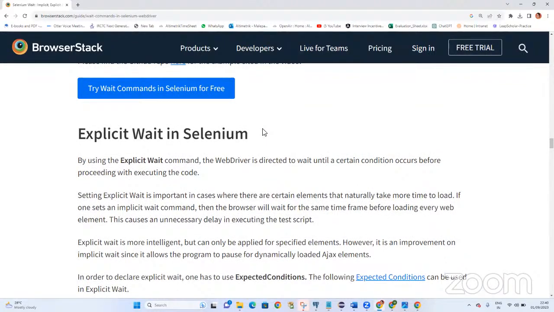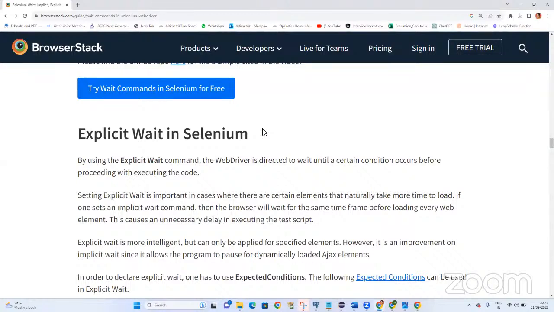Implicit wait is a kind of global wait, which we declare at method level, and all the web elements utilize that wait. But explicit wait we should apply individually for the web elements, or we can declare it in a common method and call it. Usually it is subject to each web element, because we provide certain precise conditions. So we tell our driver to wait until the condition is satisfied.